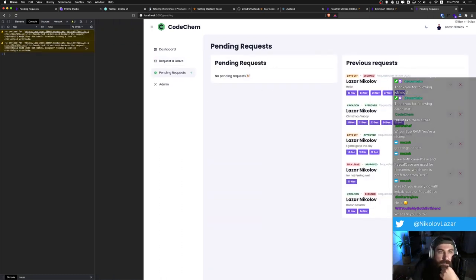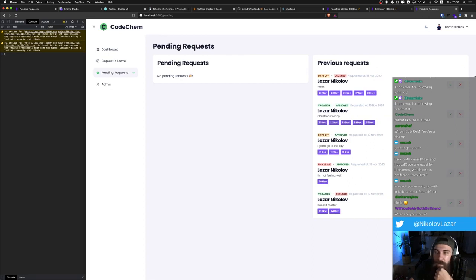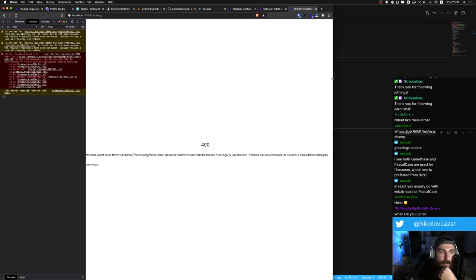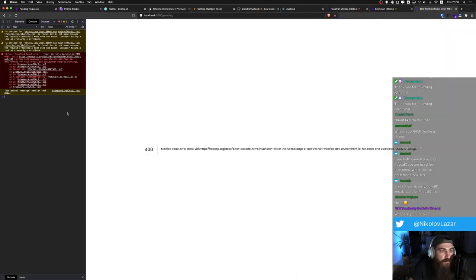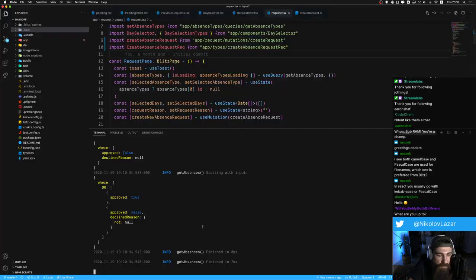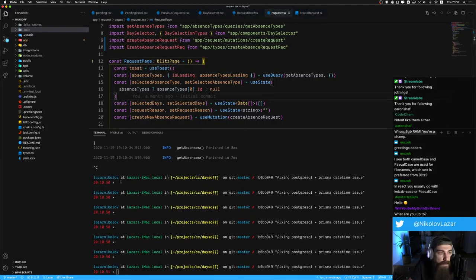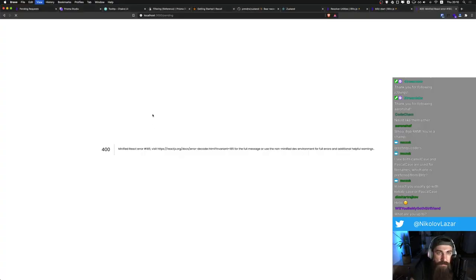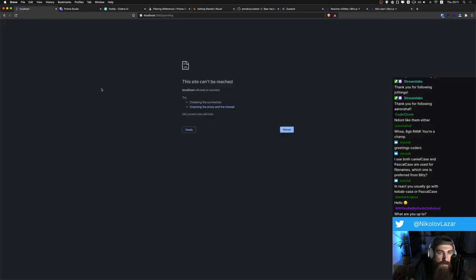But let's try to change the screen and see. Bam! Minified React error. Okay, so it's not a development error. I might as well fix it, but I'll take a look at it some other time because I have no clue what needs to be done there. So I'm just going to waste your time if I start looking into it right now.